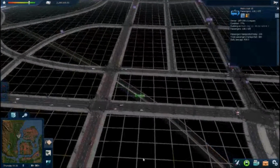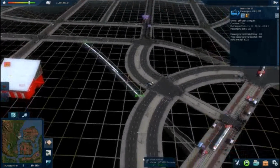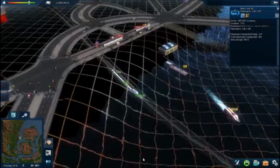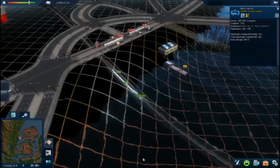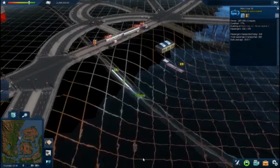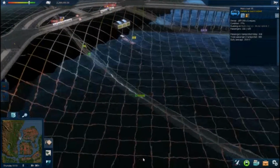City West and City East are our two rich neighbourhoods. City West more so, I'd say. There's a lot more villas and there's a lot more sports cars being driven out of there. Aha, here we go. 150 odd people waiting here. Now we're making money. 232 passengers on board. Almost a completely full train. Fantastic.